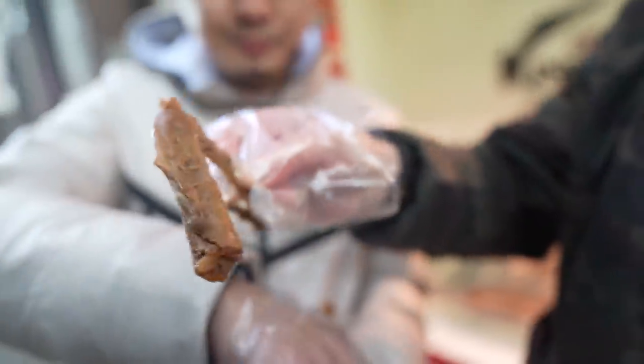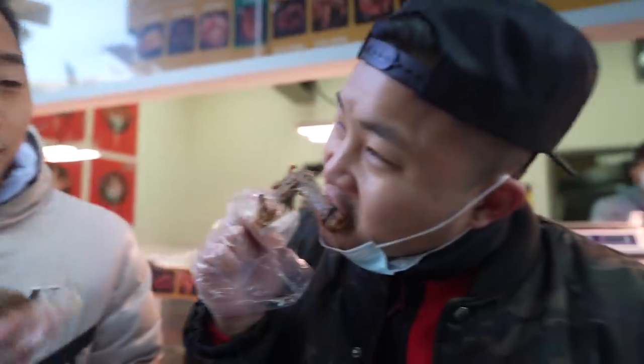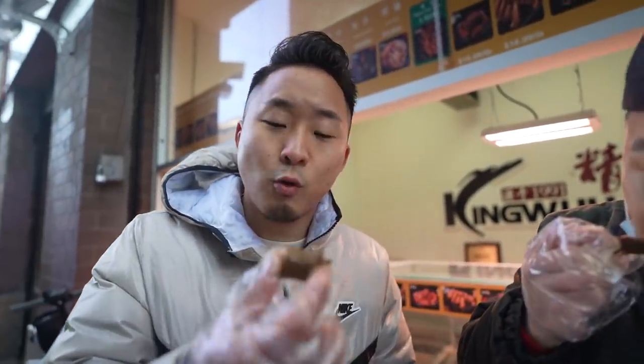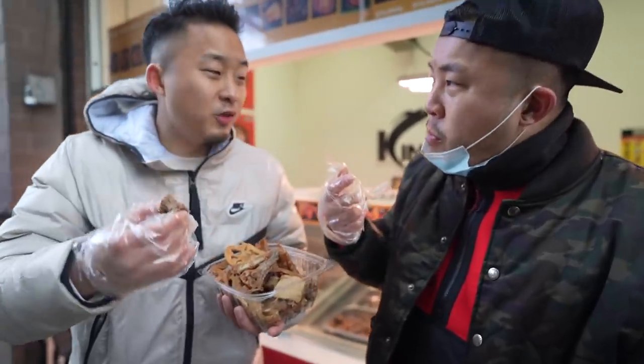All right, you guys, this is the duck wing, probably the most unoffensive thing they have. Yeah, that's probably the most common part of the animal that people are gonna eat. But this one, the duck neck, this is in the name of King Wu and the characters, all right? Duck neck is something I've ordered at the restaurant before. You eat it like this. I mean, it's good. Everything has a similar flavor. Obviously, it's all braised in this kind of spicy barbecue flavor from Hubei.